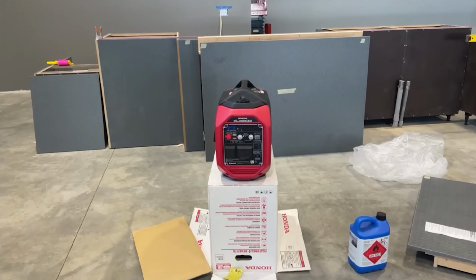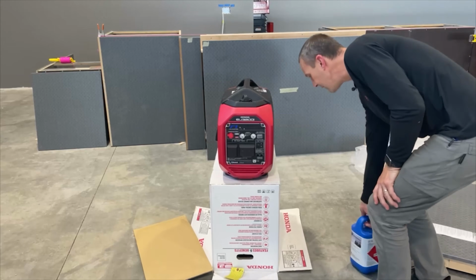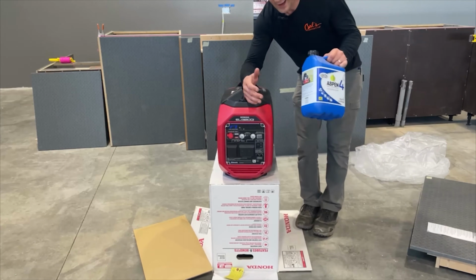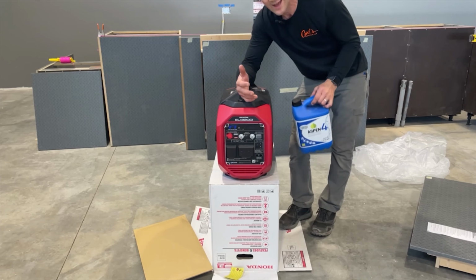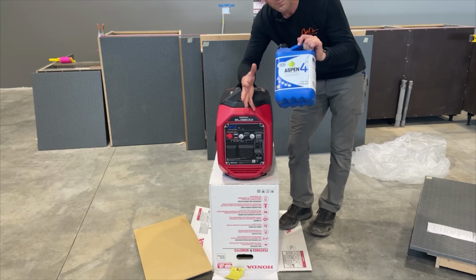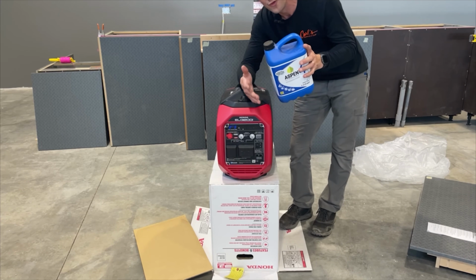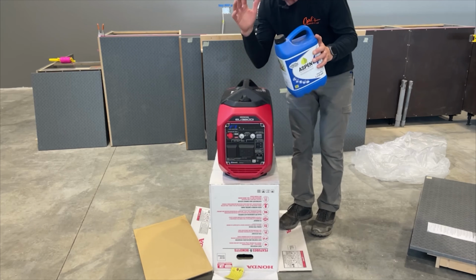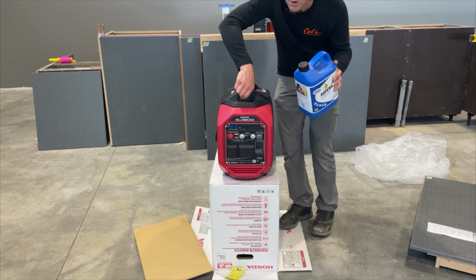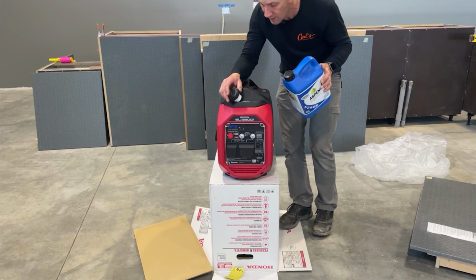Okay, there we go. And I have here my Aspen fuel. On a generator, I always recommend when you don't know when it's going to be run next, that you run a good gas. Big fan of Aspen. This is a multi-year shelf life fuel, super clean burning, starts, stores. It's just worth it when you're hibernating your generator. If you're someone who uses this all the time, you're probably okay. For sure, go ethanol free though.